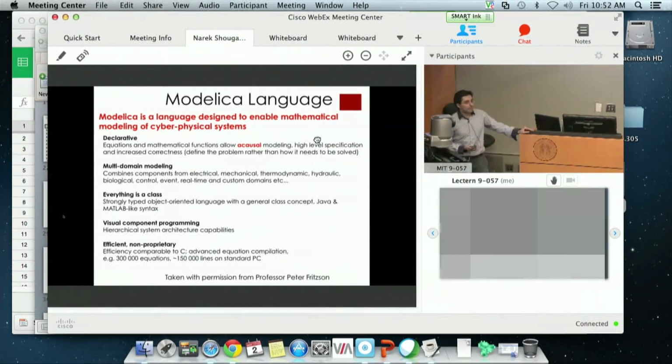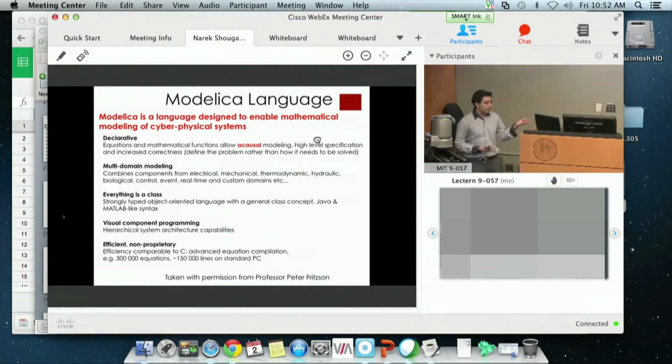So it's a declarative language, and what I mean by declarative is that, in sequential programming, you write commands and you make assignments to various parameters. Here you just describe the governing equations of the components you want to simulate. And there's no particular order in which you do this. The models are acausal, there's no direction to flows. All you really need to do is describe what ports you have, like Mark mentioned, what kind of interfaces the components can have with other components, and the governing equations, parameters and variables.